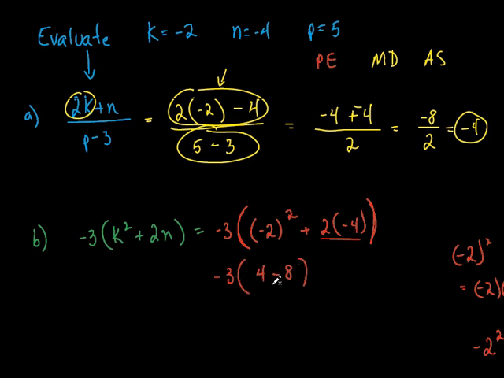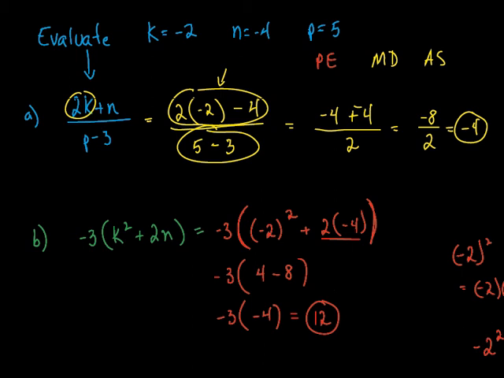Now what do we do? We don't do any multiplication. Don't do the distributive property here. Now, you could, it wouldn't be wrong, but it's more difficult to do it that way. So let's do what's in the parentheses, and then we'll multiply it. So I still keep the negative 3. Notice, I brought it all the way down. Haven't messed with it until the very, very end. 4 minus negative 8 is negative 4. Negative 3 times negative 4 is positive 12. You circle your answer, and then that's it.